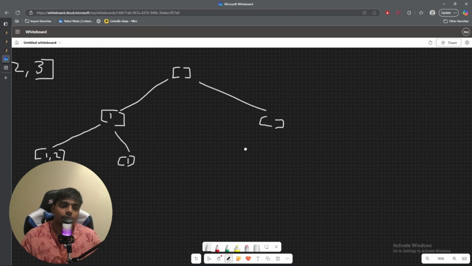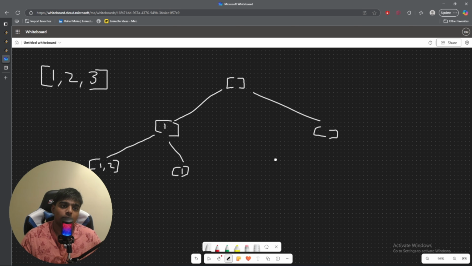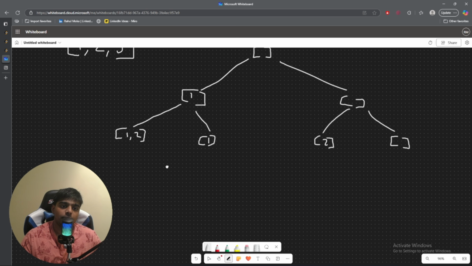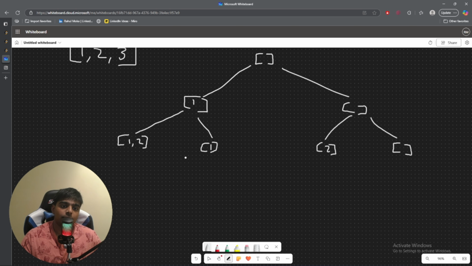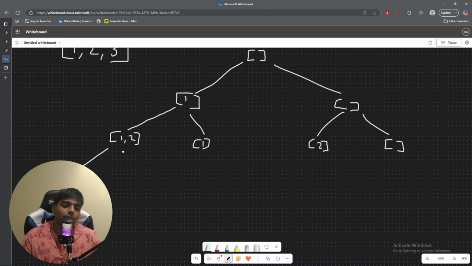And on this side, since we didn't add 1, you now have the option to add 2 or not add 2 and keep it empty. And on this side, since we had the option to add 2 or not add 2, you now have the option to add 3, and the array becomes 1, 2, 3, or not, and keep it the same.